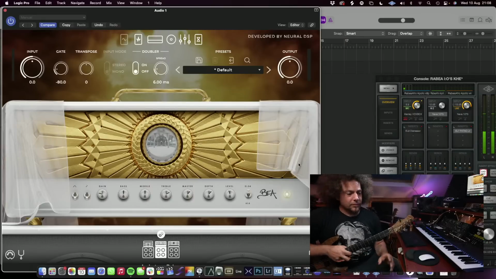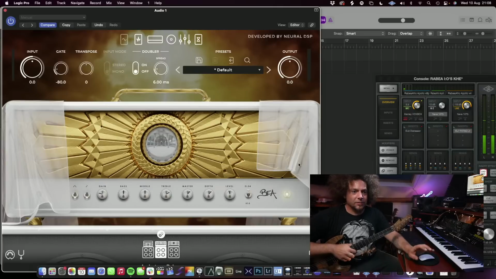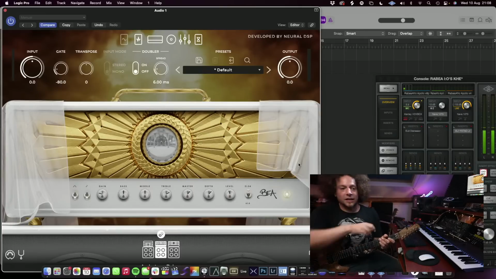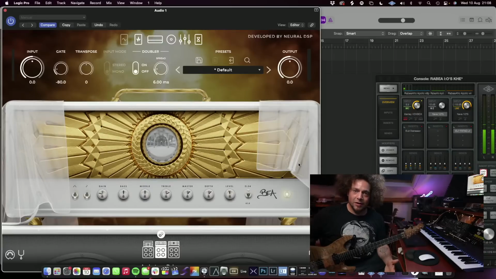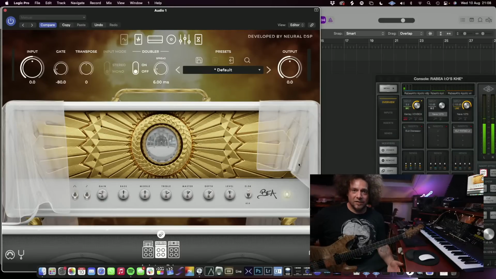So yeah, the Crunch amp and the high gain amp are basically from the same amplifier, just different channels, because that's how I used them live. I would use two of them in stereo, one on one channel, one on the other, and then use a pedal board in true stereo, and that's how I got any of the tones from mid gain to high gain. So that's kind of what it is.